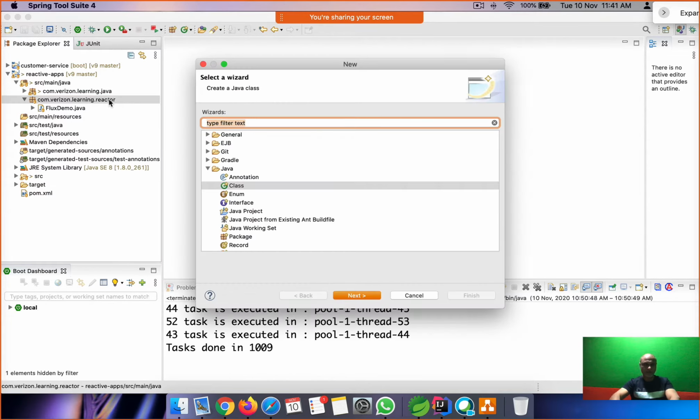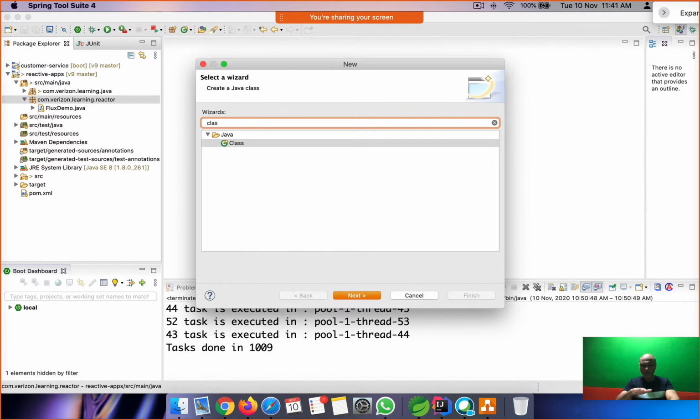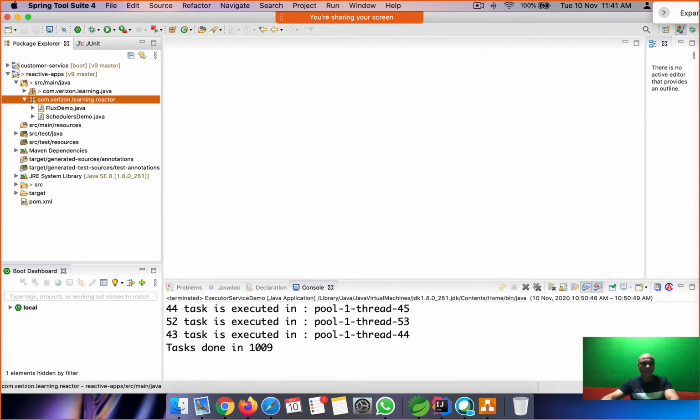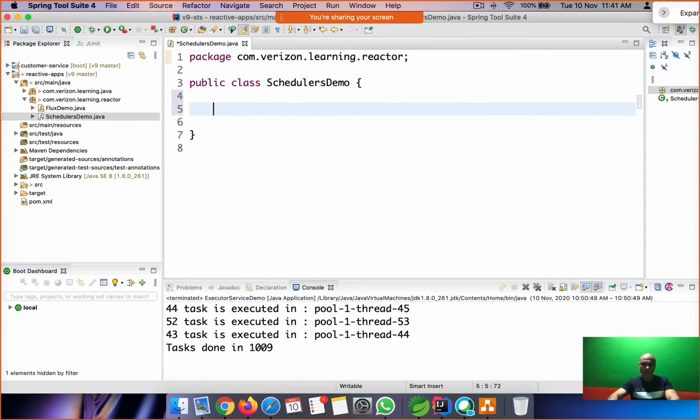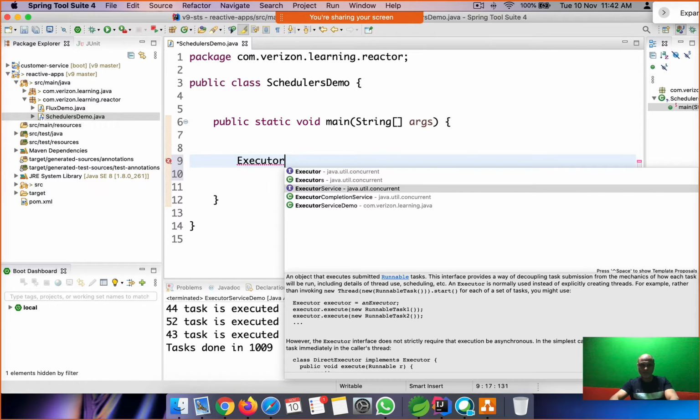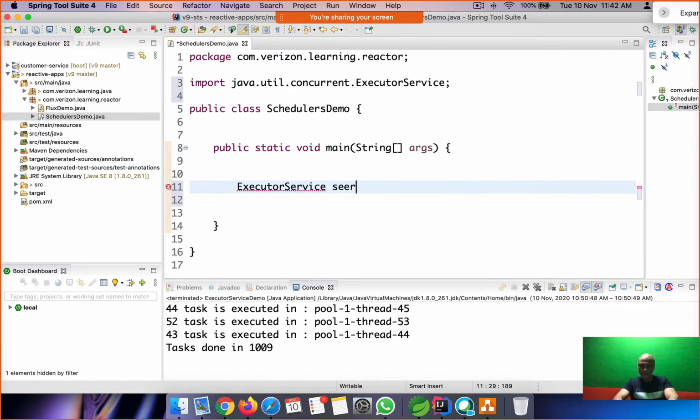So there is a component, I'll say class. I will revisit streams, and I'm going to go ahead with ParallelFlux as well. But before that, understand that there is something called schedulers demo, and there is something called a scheduler service. Now what does that mean? Not actually a scheduler service, but see this, the way we worked with executor service, and we said service, right?